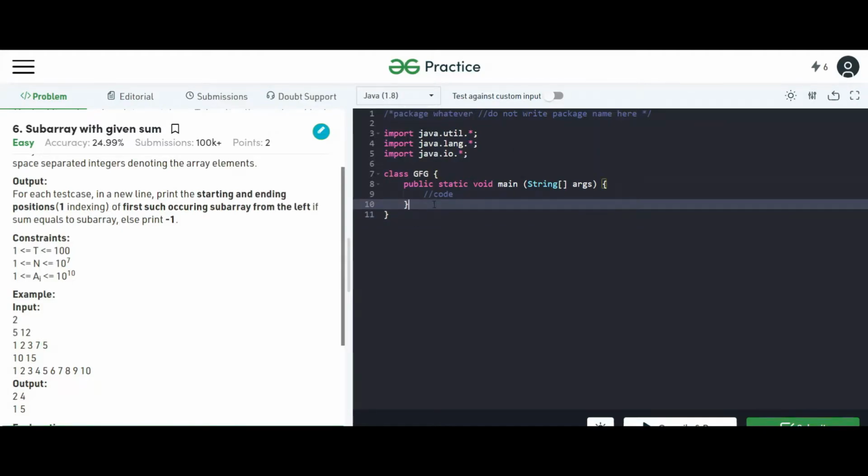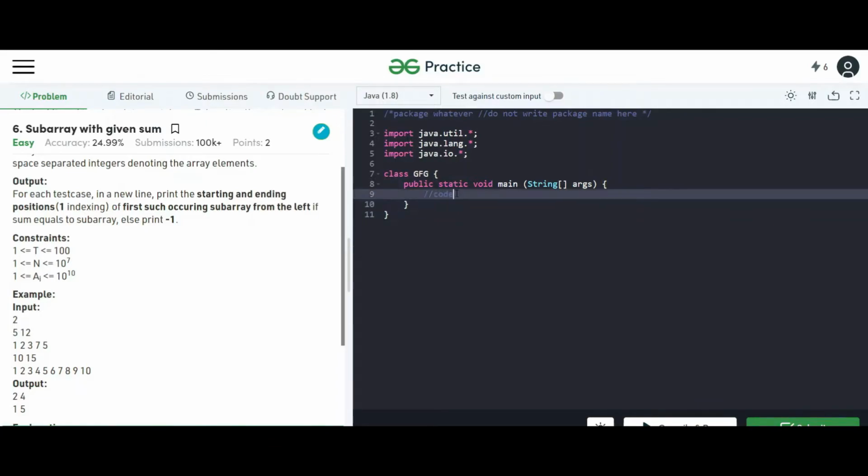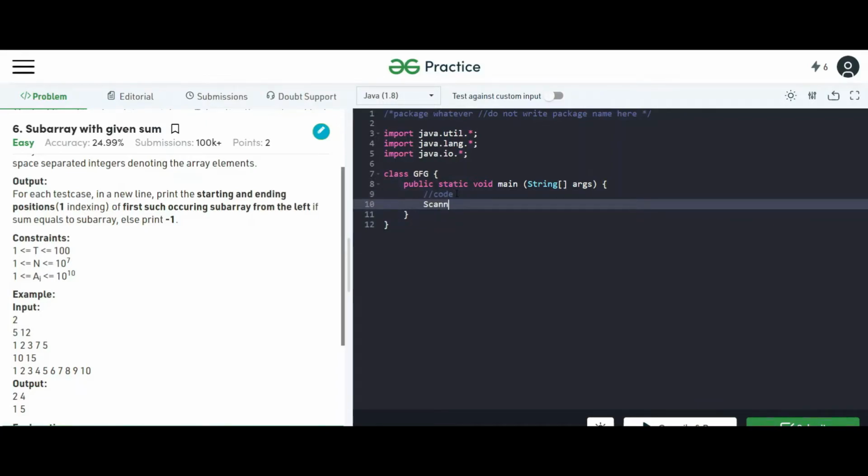Now let's start writing our program. I'll first start with the main function. Right from accepting input, I'll create a scanner object. I'll create my scanner object.